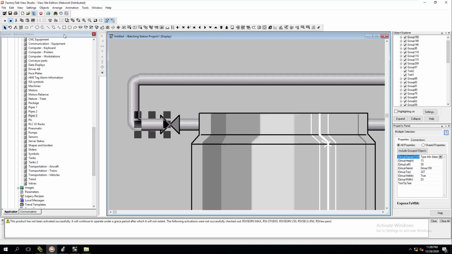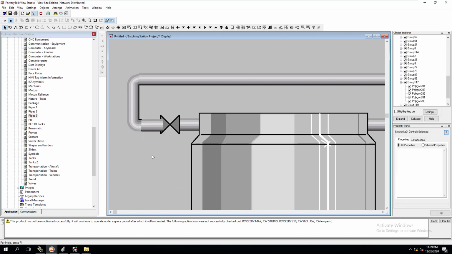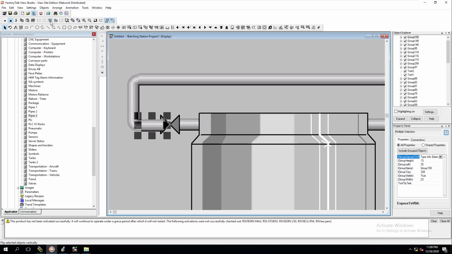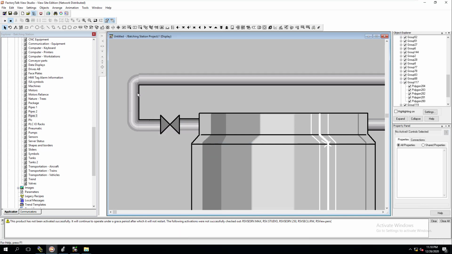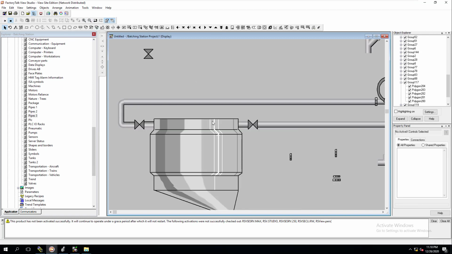So again, come in here and use your zoom tool and then line this up. So that would kind of give you, and what you can do to get the colors right, being this little kind of black line is here, you can take this and flip this pipe using this tool right here, just like that. And then do the same thing here, flip the pipe so that you get your lines correctly done. Now again, you're going to center back on this one, so we're going to center back, and then that gets that nice line right there. So you can see the way that the graphics look. It's starting to look a lot more professional.